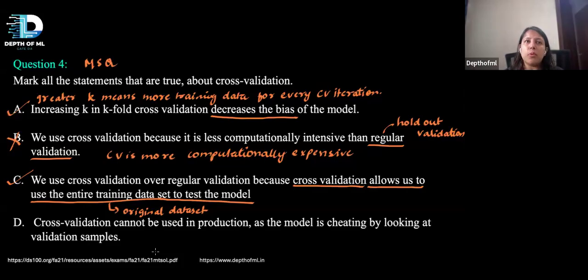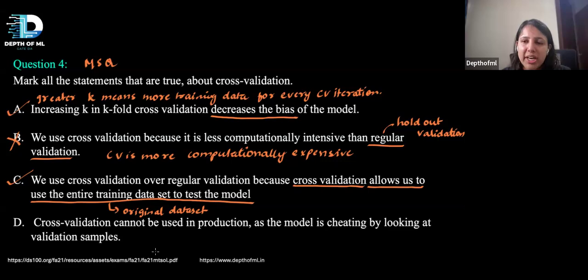Cross-validation as in, suppose I train those 5 models, okay? And rather than training another model after fixing all the parameters or configuration that I've learned from this cross-validation, I say that I will use all of these K models, and I will predict from all of these models, and I'll take a mean or a max vote kind of a thing from each of these models that I've trained as a part of my CV iteration, right? So it's saying that you should not use that model because it's cheating by looking at the validation samples. So actually it's not cheating, right?